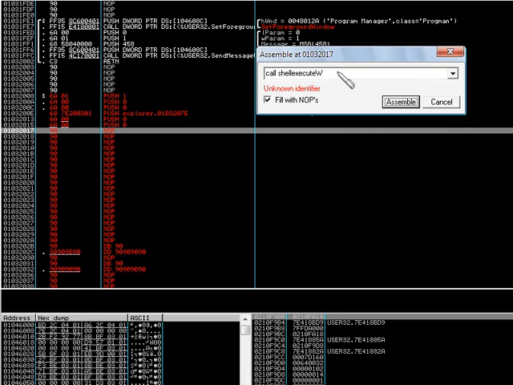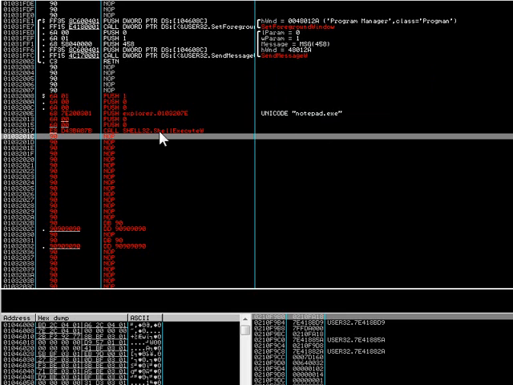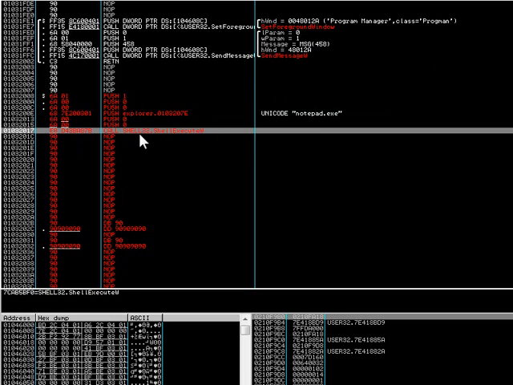Oh, hold on, maybe it's because I didn't capitalize it. Yep, that was it. Apparently it's case sensitive, so be careful with that. But yeah, so call shell execute W, and now you can see that it added it right here.